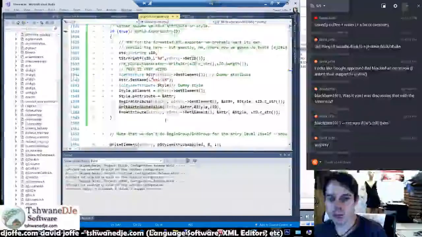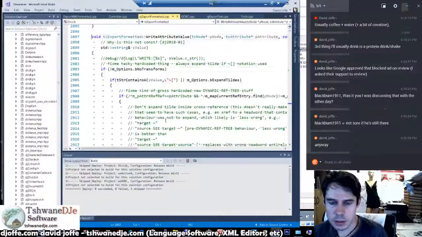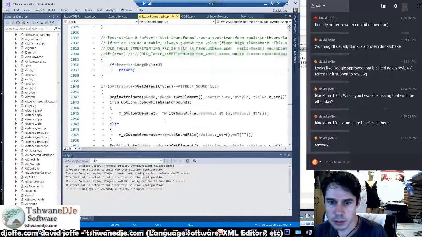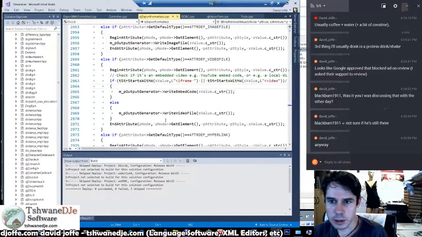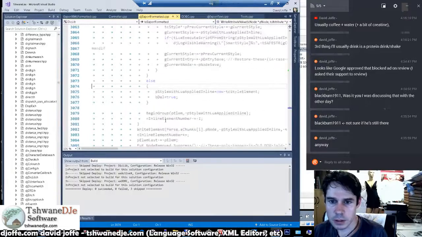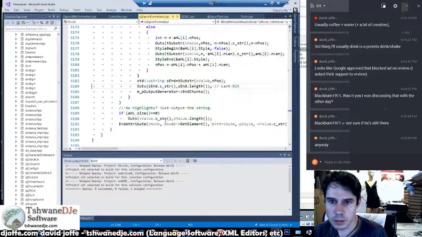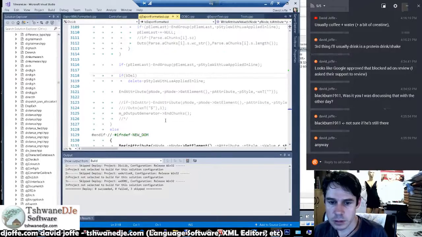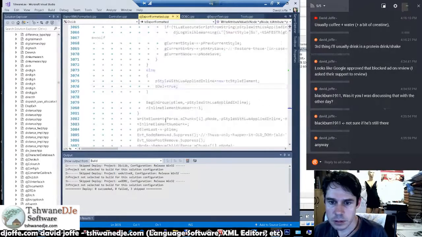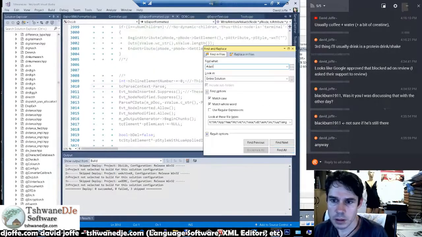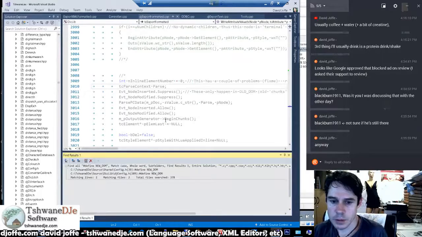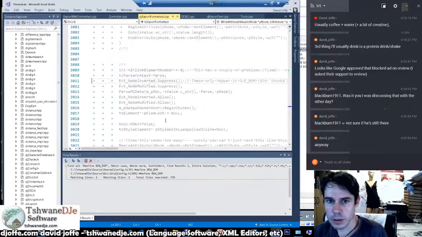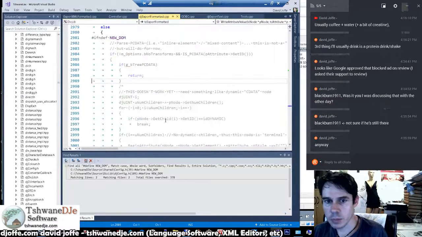Maybe this function calls begin attribute. I don't even remember. Yes, this function calls begin attribute. Not new DOM means old DOM.